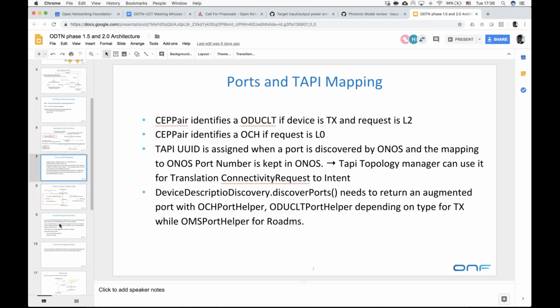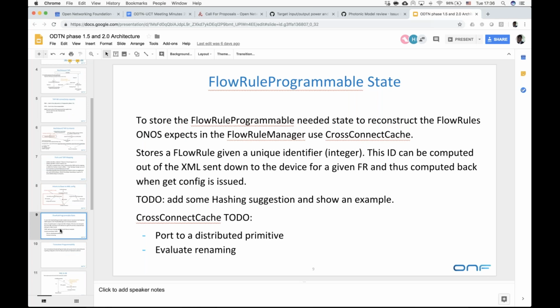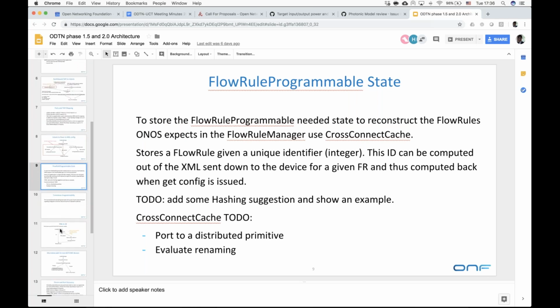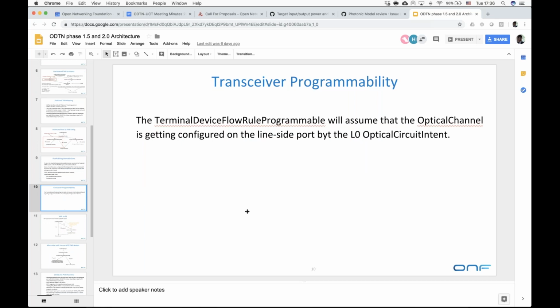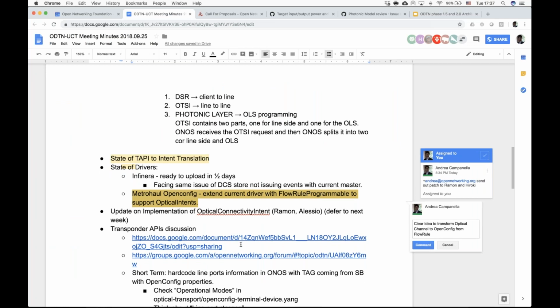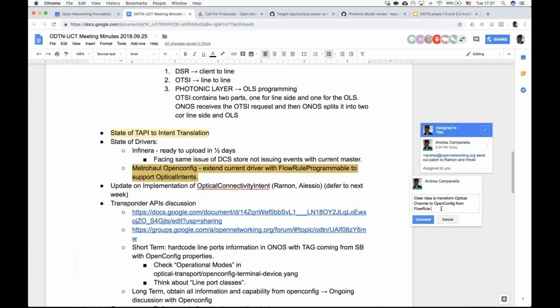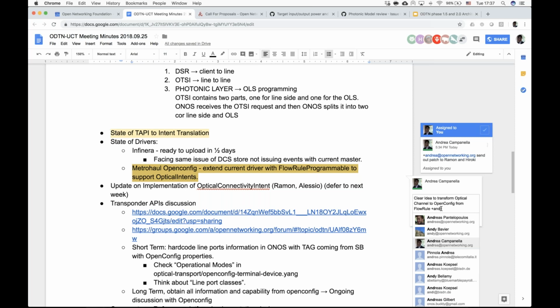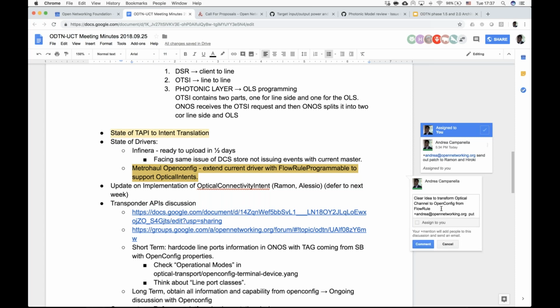Okay, so basically we need to close on this. On the one hand, this needs to be final so we can implement it. Maybe I need to go through your slides to see what the final agreement was. Then, if we have this, we can implement. You know that I have a patch in Gerrit that is on hold, waiting for this. I'm expecting an OFC deadline at some point, but I could update the patch with the implementation of this. It would be great if we could have a document where this is clearly outlined.